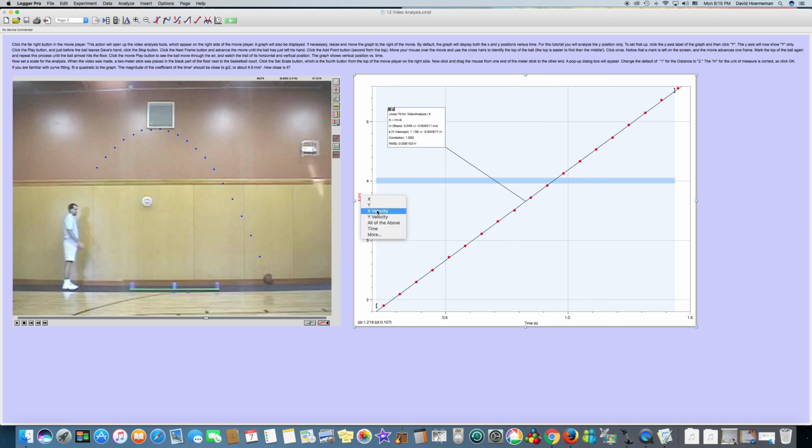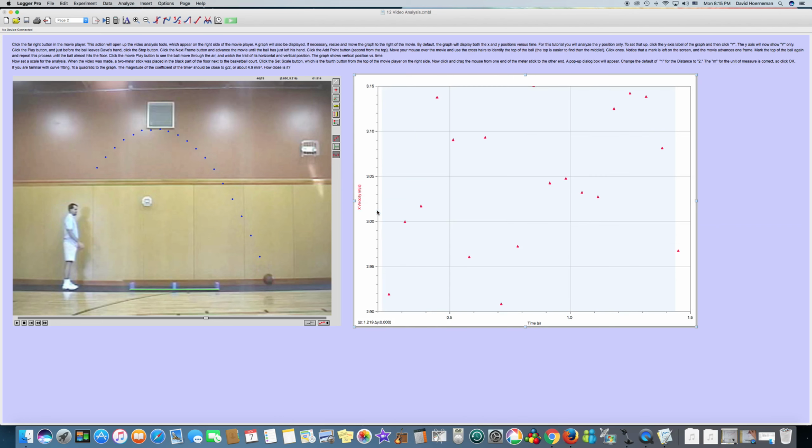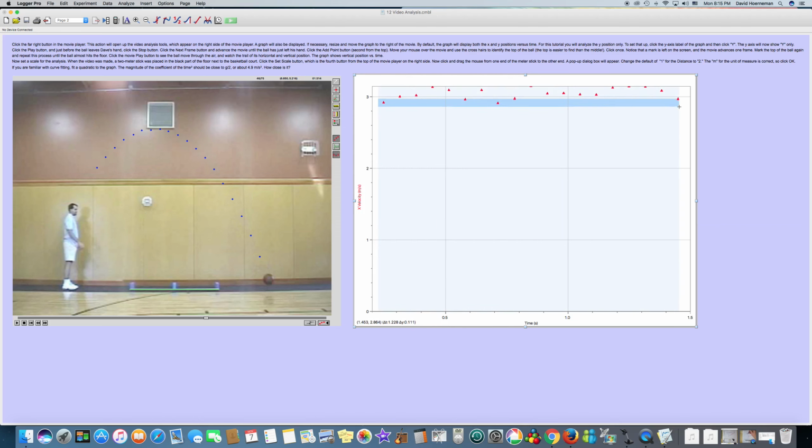I can go to X velocity. All right, ooh, that looks weird. Look at all those dots all over the place. What's going on? Well, it took all your points, which was from 2.9 to 3.15, and ended up spreading them out so you can see all the points a little bit better, but usually you can't see a very good trend in this case, as you can see. So I'm going to change that 2.9 to 0. When I hit that, now I can see that I got something around 3. So up here, I can highlight this.